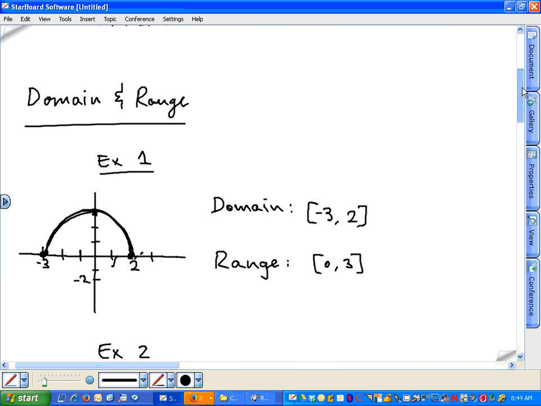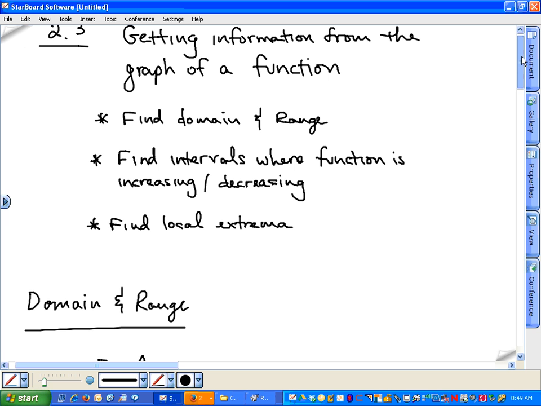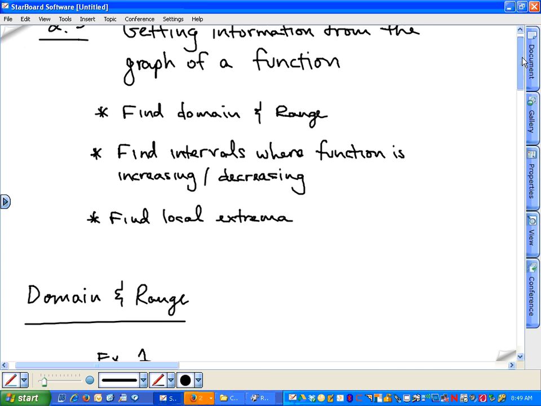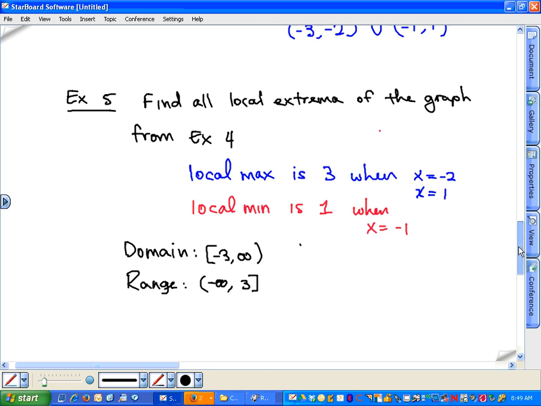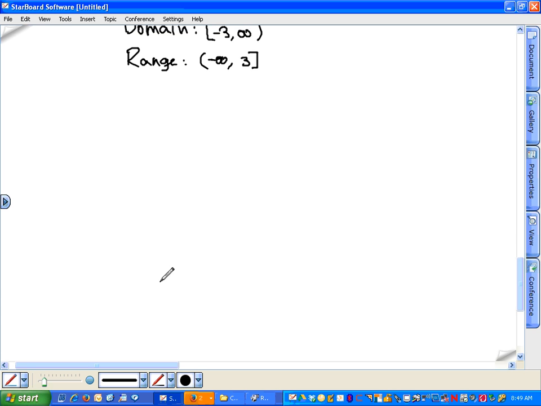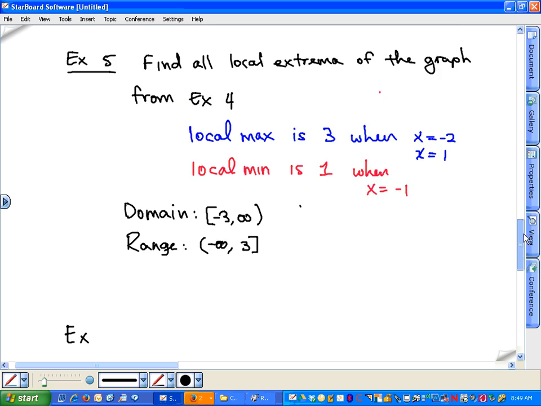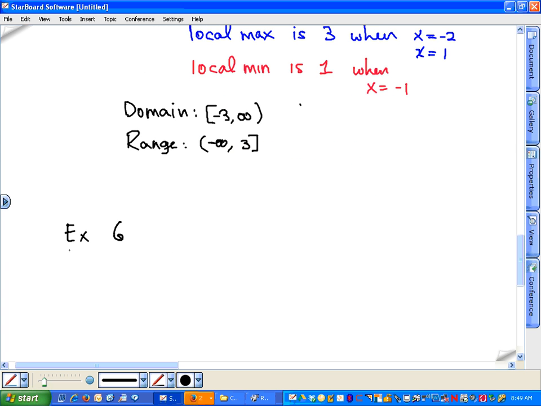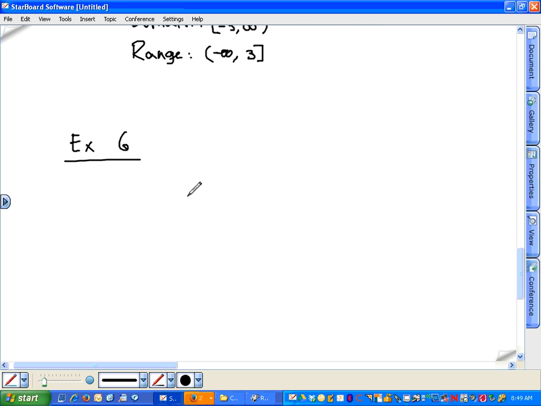So let's see, did we do everything we needed to do? We found the domain and range, we found intervals where the function increases and decreases, and we found local extrema. The homework is going to throw out some interesting questions. Let's do one more example. This is example 6. Your homework is also going to ask you to interpret a graph, other than just finding its domain and range. And they're pretty interesting questions. Figuring out the functions for it? Not exactly. That would be an interesting question, though.